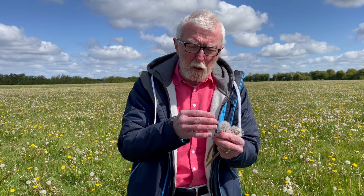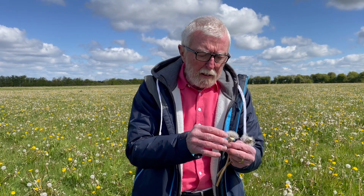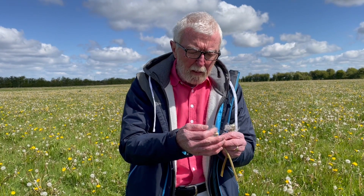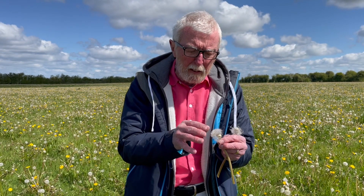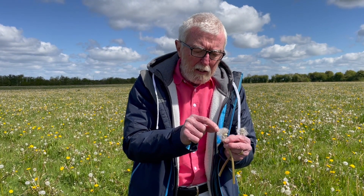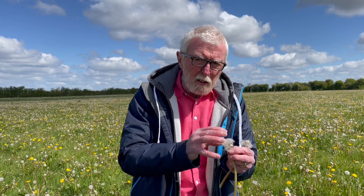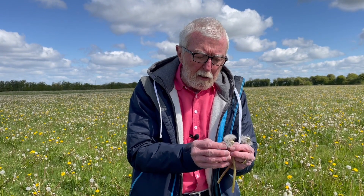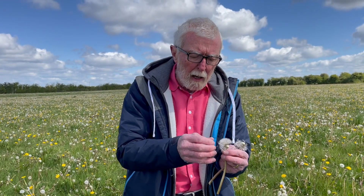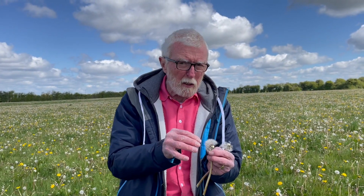And secondly, although the material of the pappus is super lightweight, the wide gaps between the filaments — and there are about a hundred filaments — you would think that that would make it much less efficient as well. But what you may not realize is that around each of the filaments there is a thick layer of still air, and the interaction of these layers of still air greatly decreases the rate of flow of air through the pappus, minimizing its rate of fall.